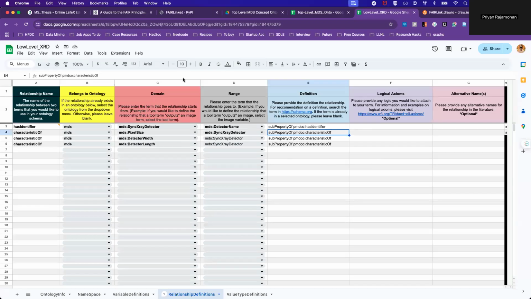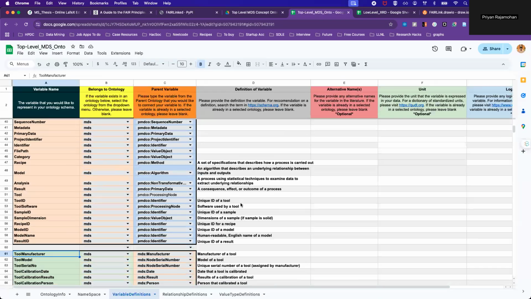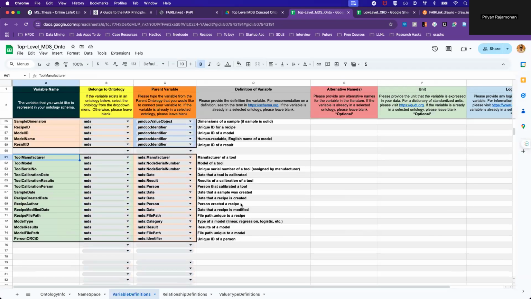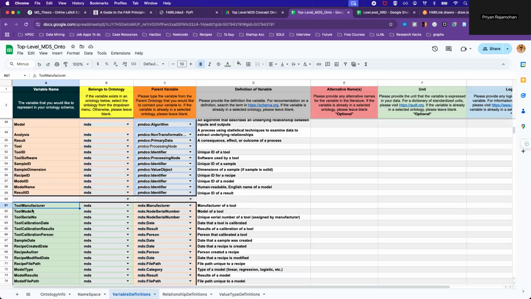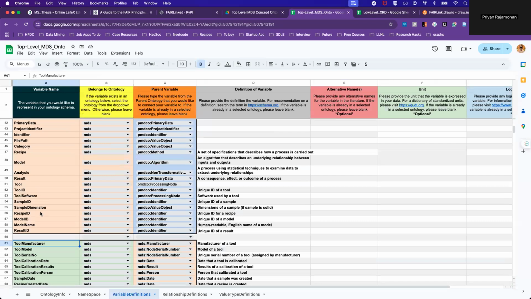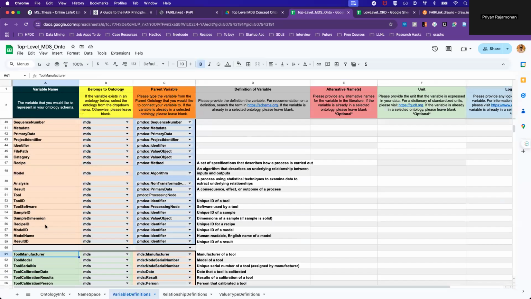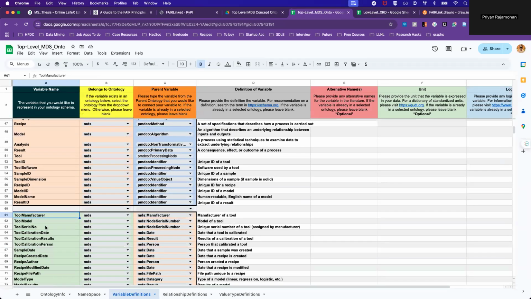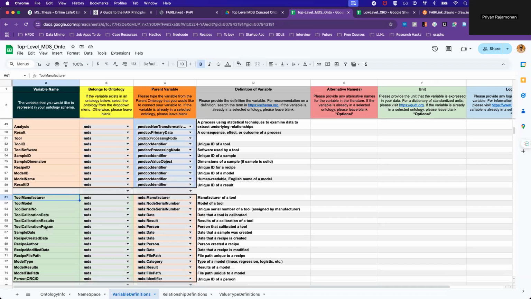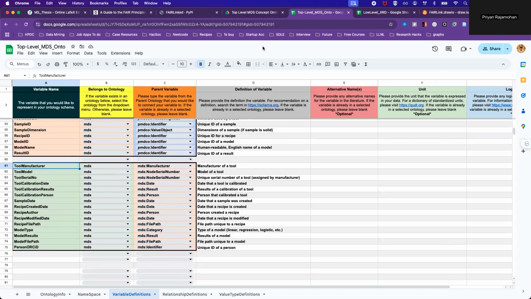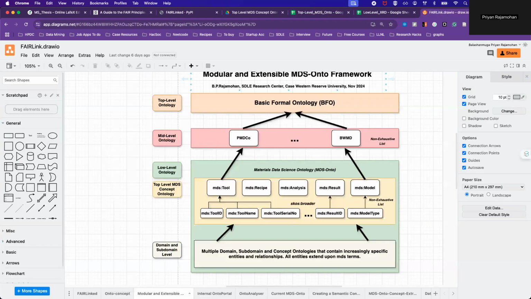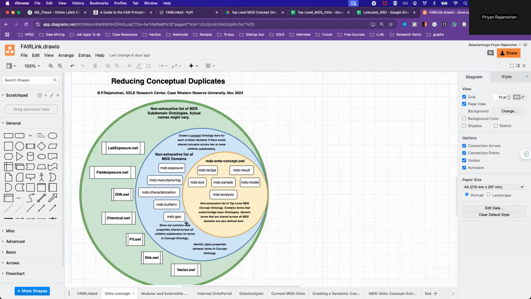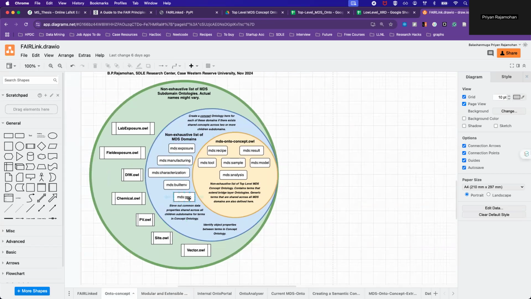Right. So previously, I talked to you guys about the different ontologies, and I just want to clarify this thing real quickly. So these green terms, right? The reason they are also here is because these are terms which could be reused across all the domains and subdomains within MDS Onto. So that is the reason why they're also here. And I kind of talked about it inside of Onto Concept where we have these different domains and also a whole bunch of different layers, which eventually lead to one of these subdomain ontologies.